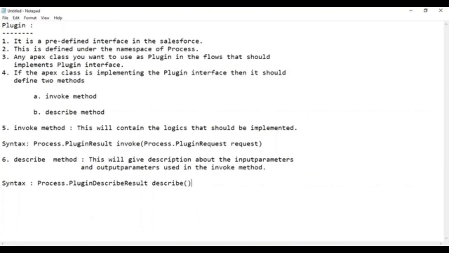So if you want any Apex class to be used in the flows, it should implement an interface called plugin.